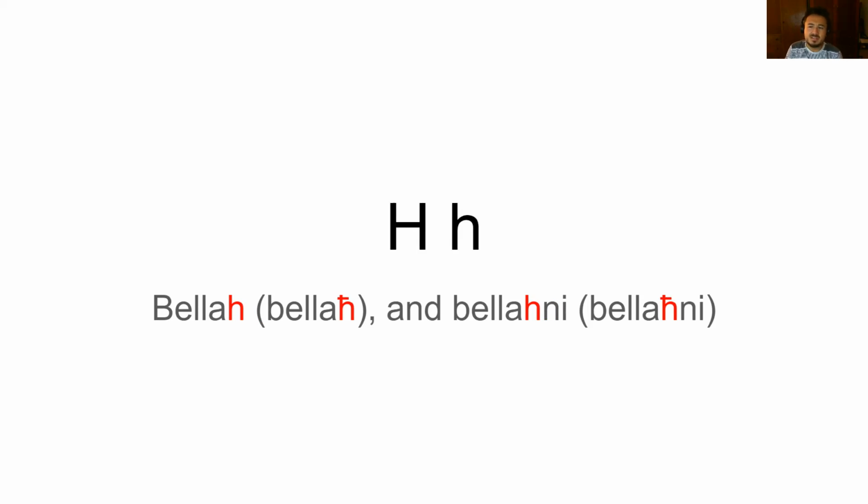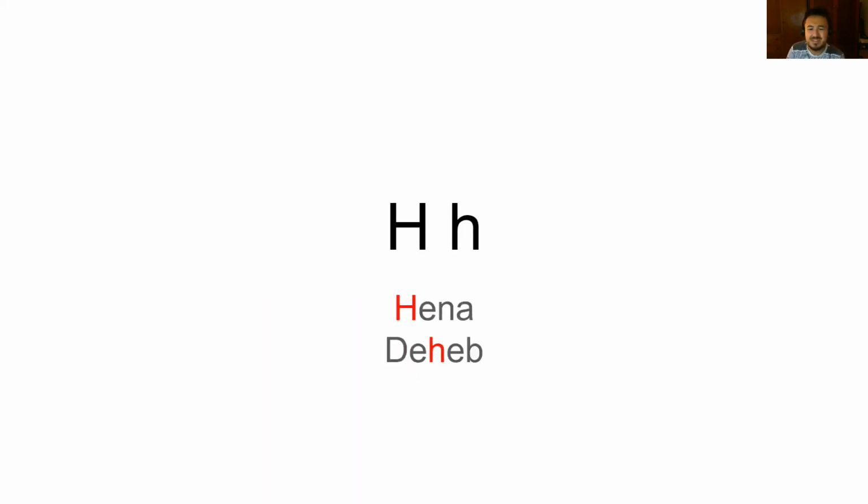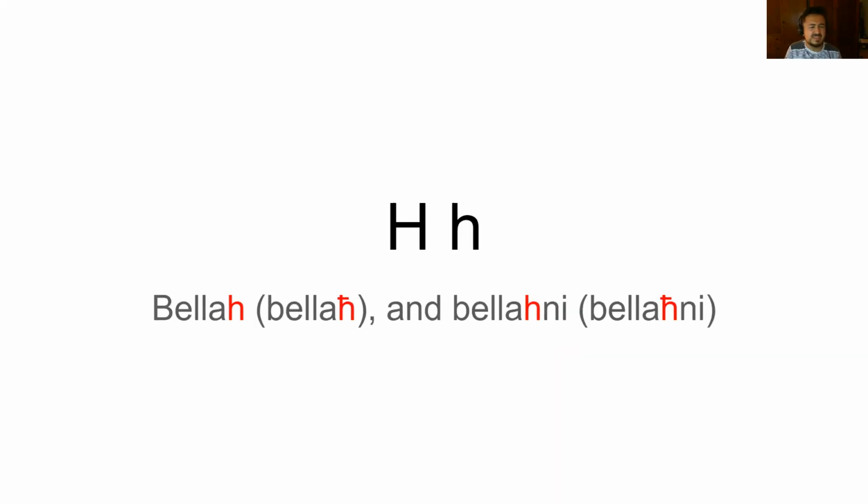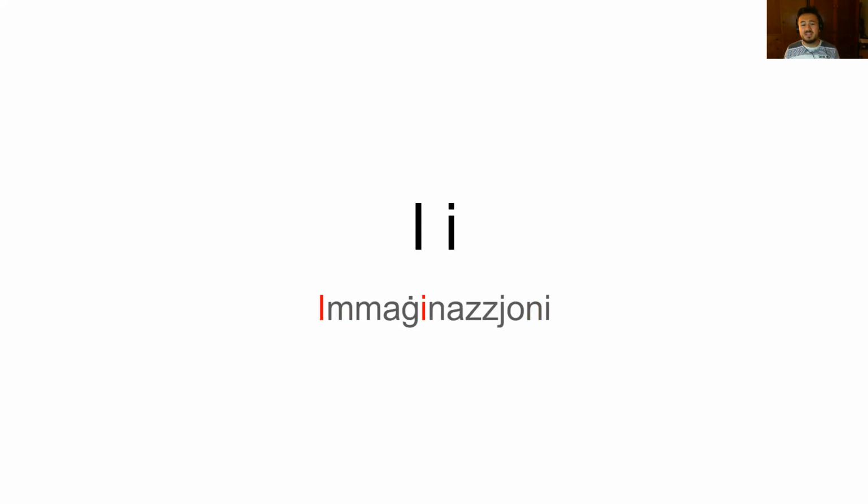But generally, when it is in the center of words, such as dehen, you don't pronounce it. Historically, the H was also pronounced just like in Arabic, but generally it has become quite silent in Maltese. Now, there are different cases when you pronounce it and not pronounce it, but we will not really go into it for now. Then there is I, immaginazzjoni, which obviously means imagination. It is derived from Italian immaginazione.